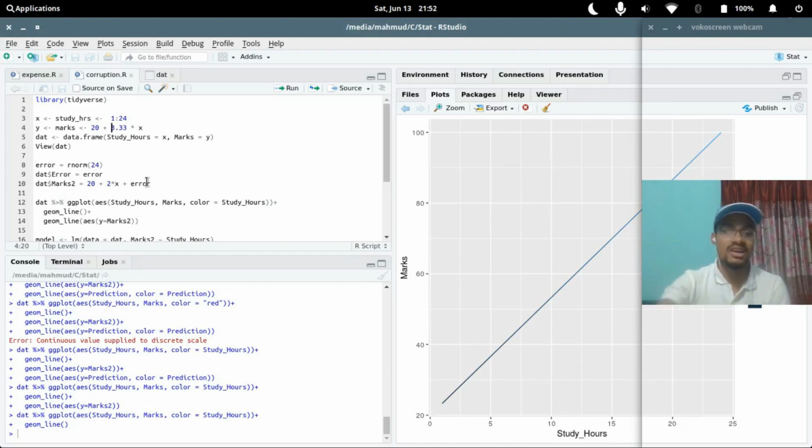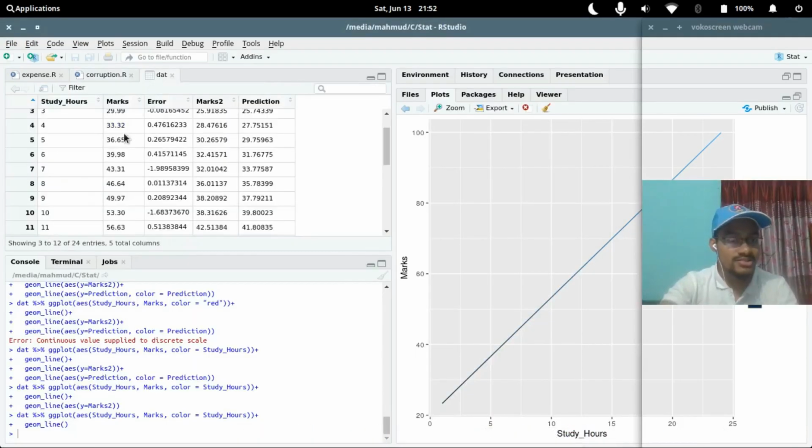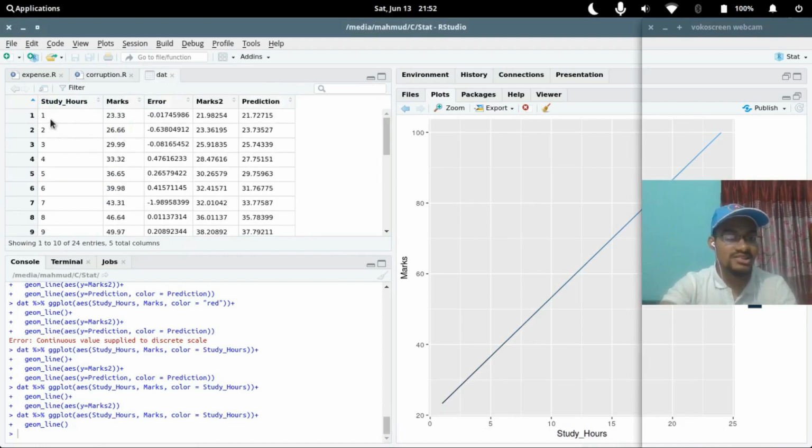Prediction. This is what statistics does. It doesn't predict like mathematics simply. If you predict by a simple equation, you will always be wrong. But if you use statistical tools to predict, say we have this initial data of study hours and marks from somewhere. Based on this data, we have to predict how many marks some students with different study hours will get.